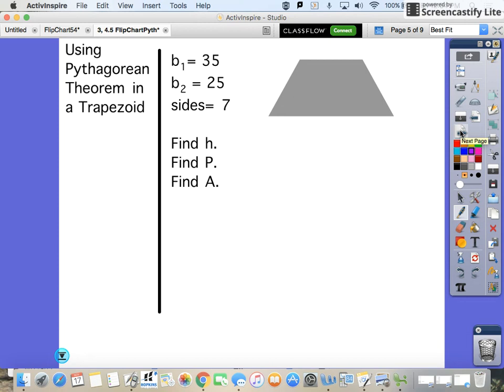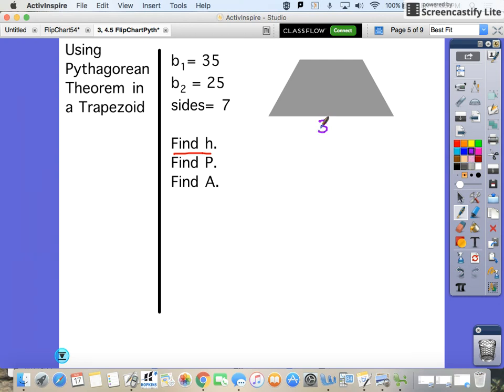So this is one of the examples in this chapter that are pretty difficult for students just because there's a lot of steps. It's not difficult steps, it's just a lot of them, so students get turned off by it. What we need to use is the Pythagorean theorem in the trapezoid to find the height, perimeter, and area. First thing we have to do is find the height because we can't find the area without the height of the trapezoid. One place to start that's really nice though is labeling the trapezoid, and we may be able to find something more easily than we think.